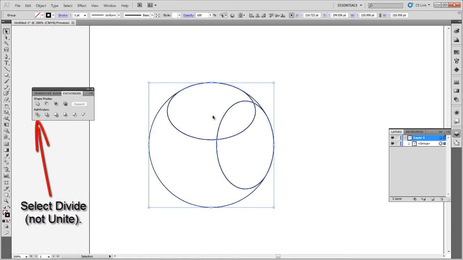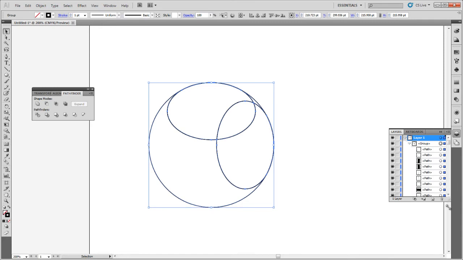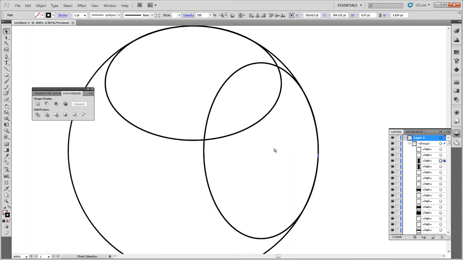There we go. And you probably noticed that the anchor points for each of these disappear, and you can see what happens to my layers here when I click divide. It creates a group. And then I get a whole bunch of paths, and a bunch of these I may just delete. And the ones that really stand out are these thick ones right here. If I click the blue square, you'll notice that it's right here.